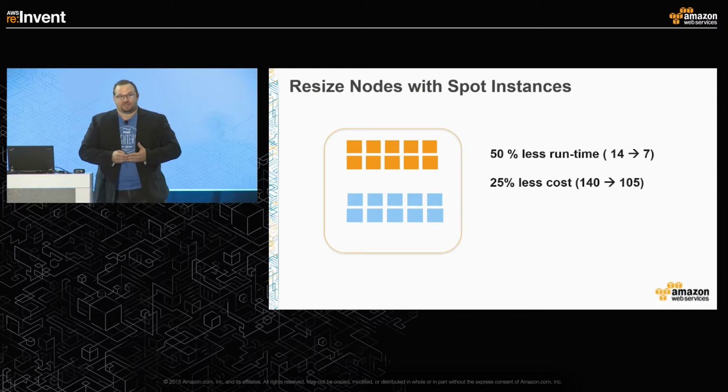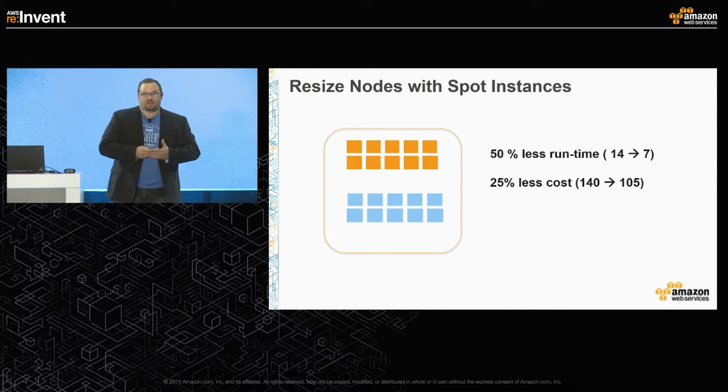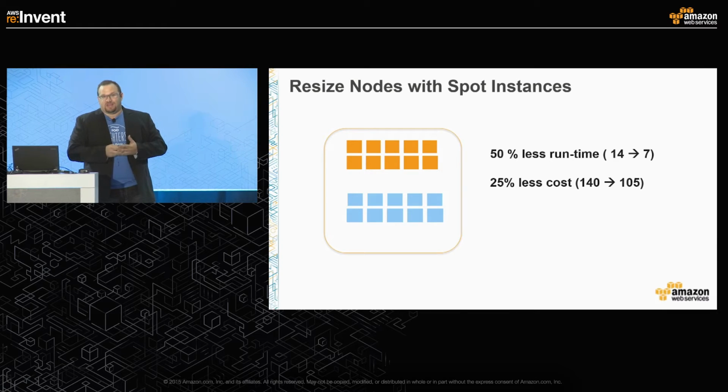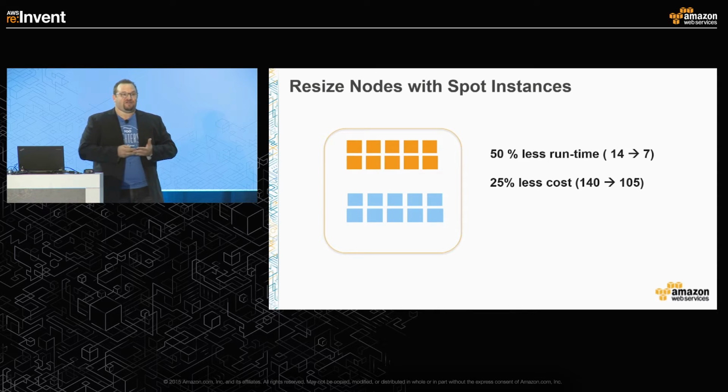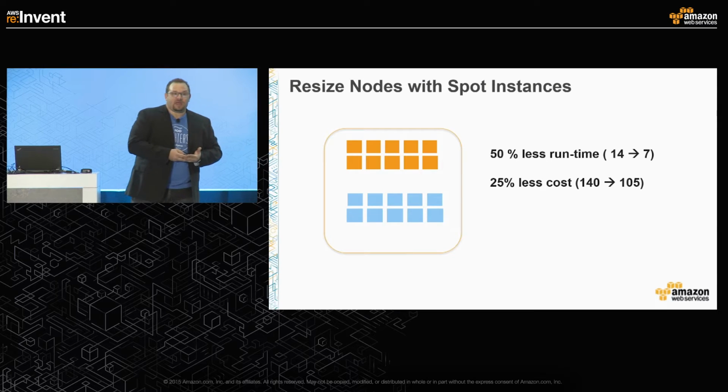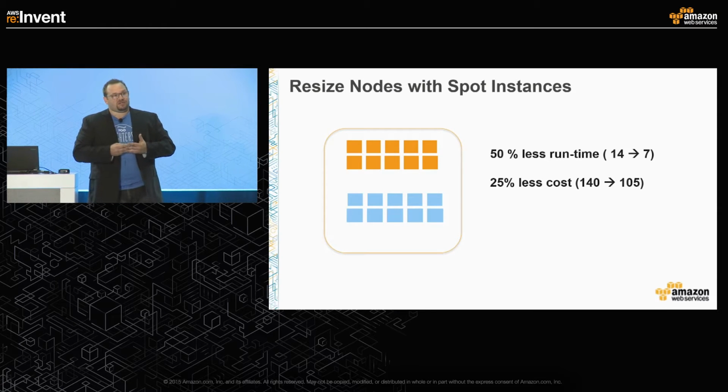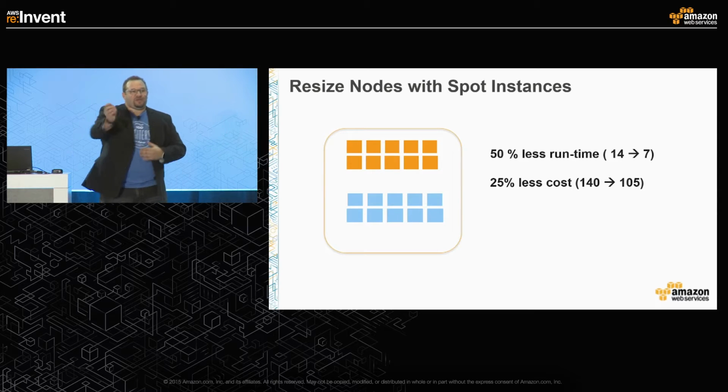We have customers that save over 70% when using Spot instances in processing. So less time, less cost, use Spot, especially if you have Spark jobs, and especially if you are utilizing Hadoop today. We also found that many customers are using Hadoop just as an ETL grid. They clean the data and they load it somewhere else.